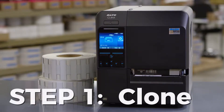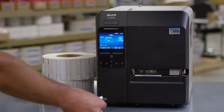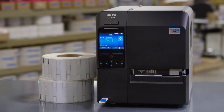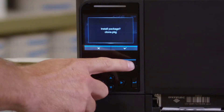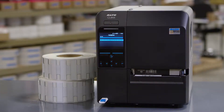Your first step is installing the cloned printer settings. With the printer powered up, insert the USB drive with the cloned package file into the USB connector on the front of the printer. The install package screen will appear prompting you to install the package file. Press the right soft button to install the settings. The updating screen shows the status of the process of installing the package file.